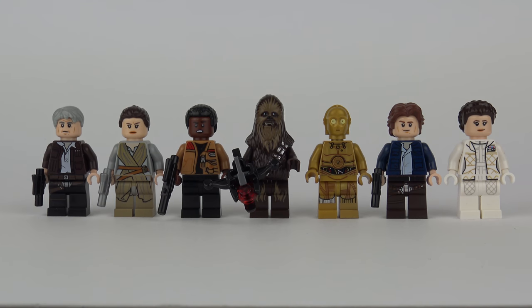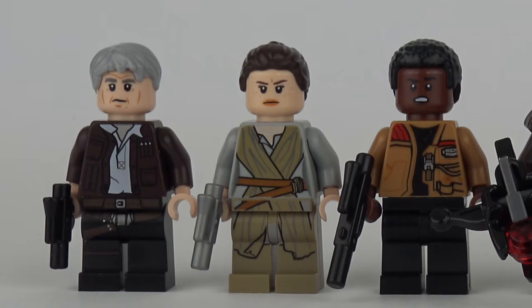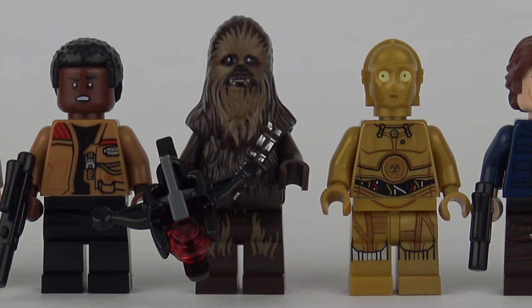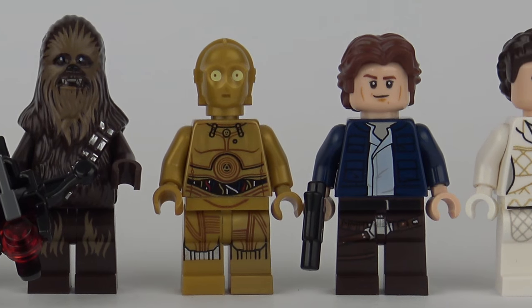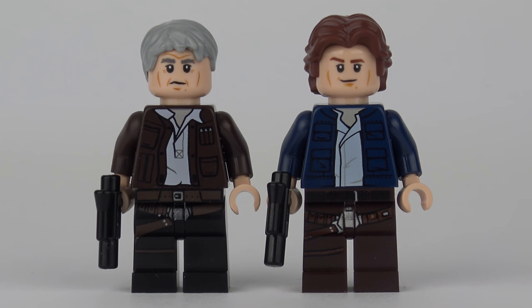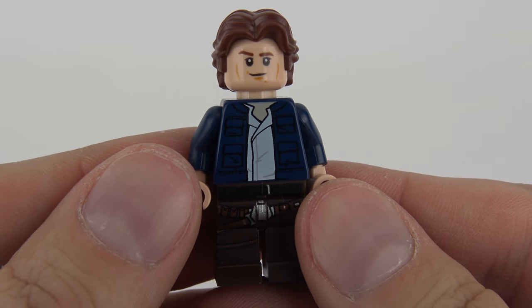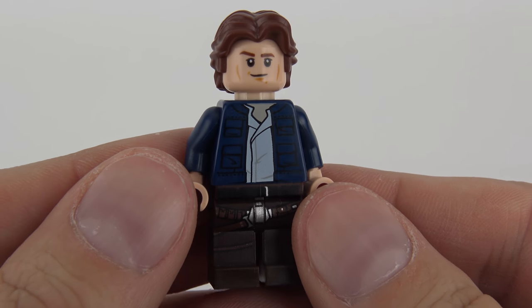Here's the full minifigure lineup. From left to right, we've got Han Solo Sr., Rey, Finn, Chewbacca, C-3PO, Han Solo Jr., and the beloved Princess Leia. It's so awesome that we get the younger and the older Han Solo minifigures, and it would be a crime not to show them together. All of the minifigures are dressed in the appropriate screen costume, and young Han Solo is no exception.